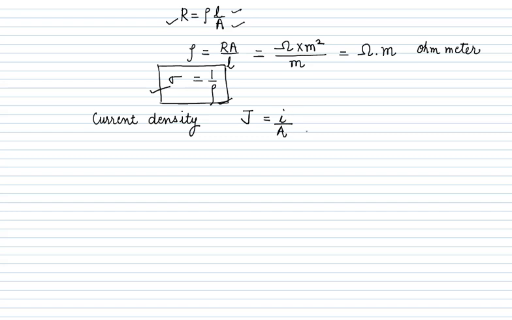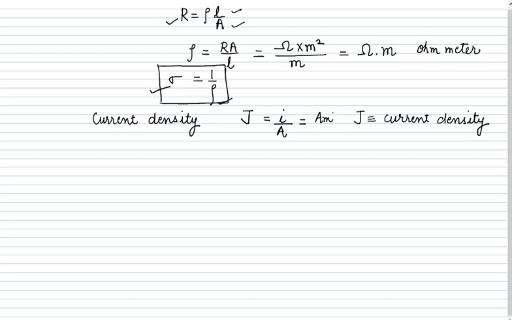Current density means simply take the current and divide it by the area, because current is always flowing through some area. As we just studied, if there is a current flowing through some area, then we calculate the net amount of current, the average current, the instantaneous current, whether it is a steady current or a non-steady current. If you simply divide this current with the area, then you will have the current density. So J here corresponds to current density.